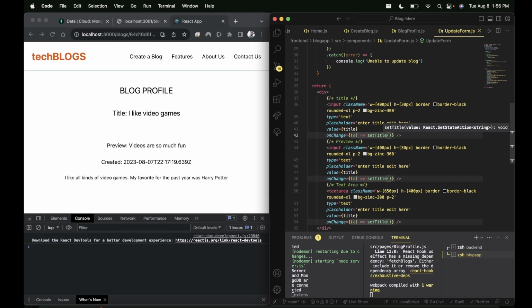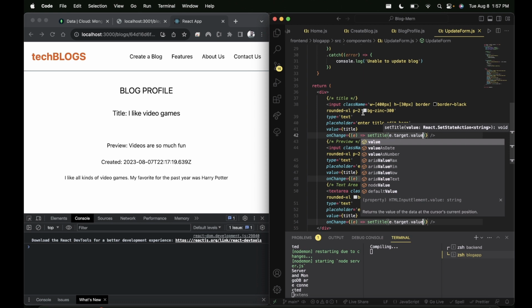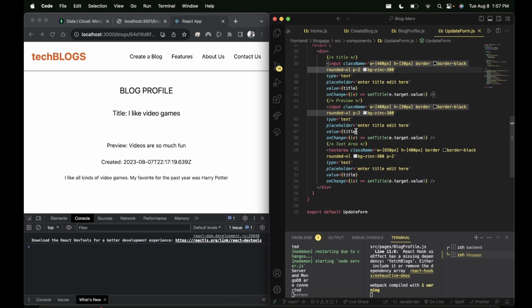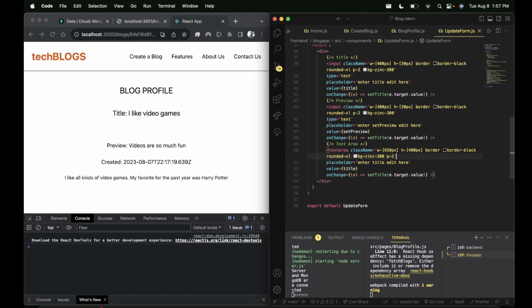Okay, just like that. And then what we're going to put inside is the e.target.value, because we're going to be grabbing it, right? Target.value. Okay, just like that. So let's go and just fix this up here. We want preview. And as I mentioned before, since it's a text array, this doesn't need a text here. And then we can go back to preview, change that to preview with a little p. Okay. And let's change this here to post, and then this as well to post.